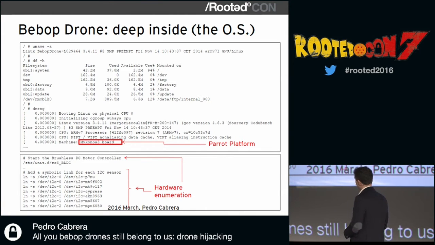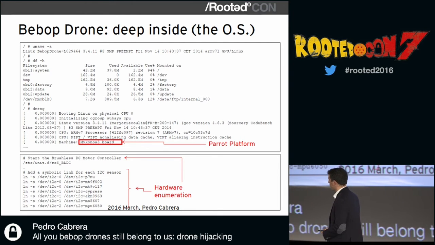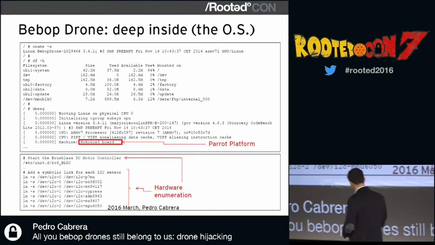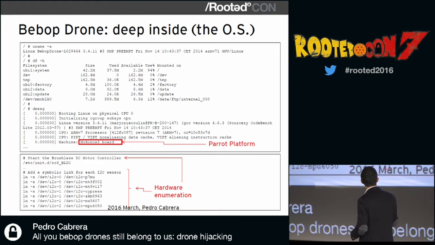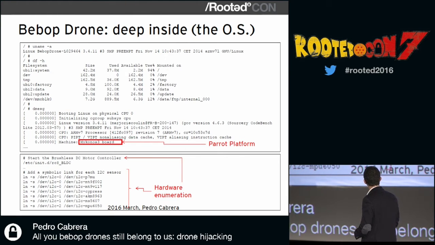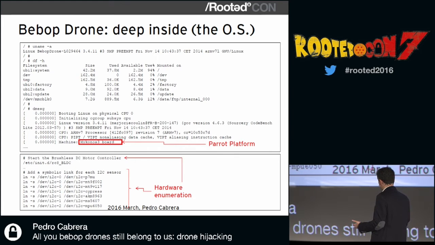I want to understand how this drone is made up and see the enumeration of hardware and processes. It's Linux. It's a kernel. 11 gigs with this, as you can see on screen, the space is devoted to pictures and the most important partitions from manufacturing and the APS with the booting commands.